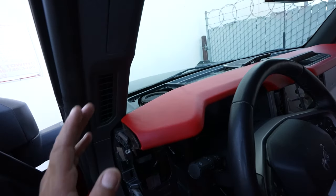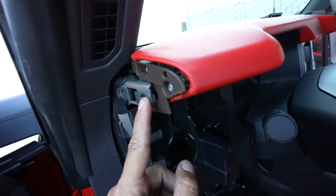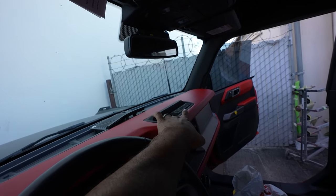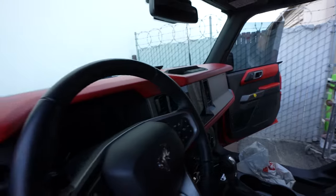Here's the other piece that I was talking to you about that I showed you, the other dash piece. It just kind of snaps into place here. It has some hardware that retains it there and underneath. Make sure you put your upper dash control panel as well. Then we'll be able to put all the speaker covers as well. Assemble this side, and the dash should be all wrapped up.